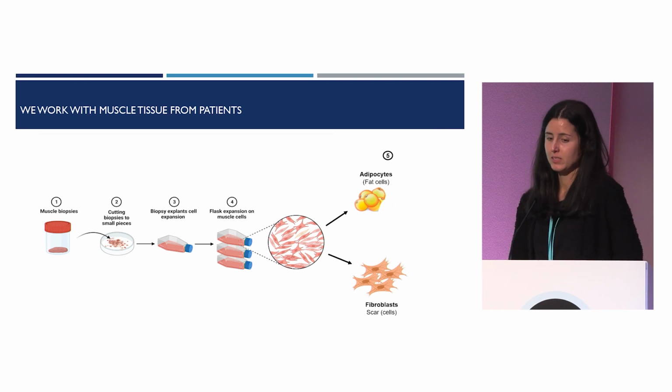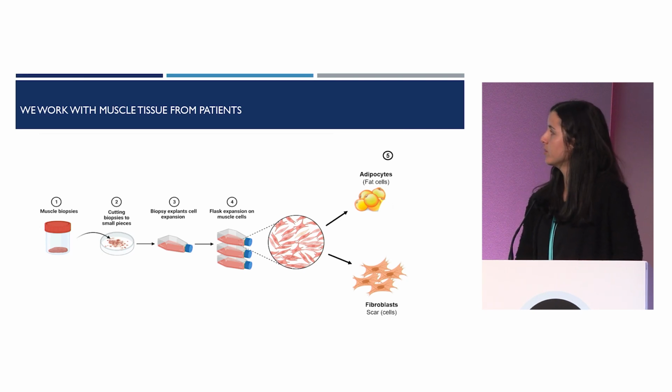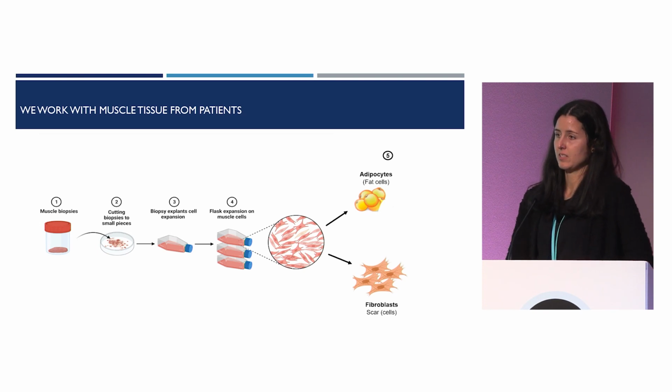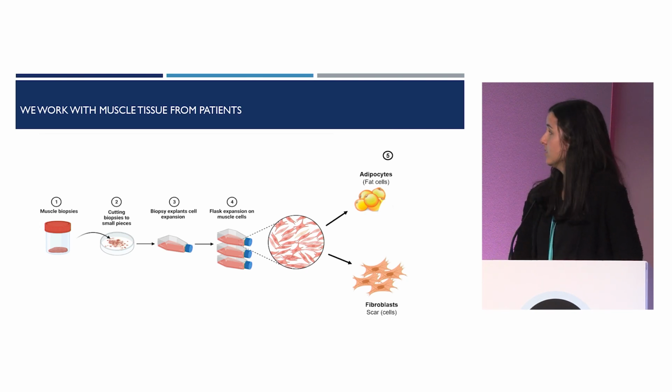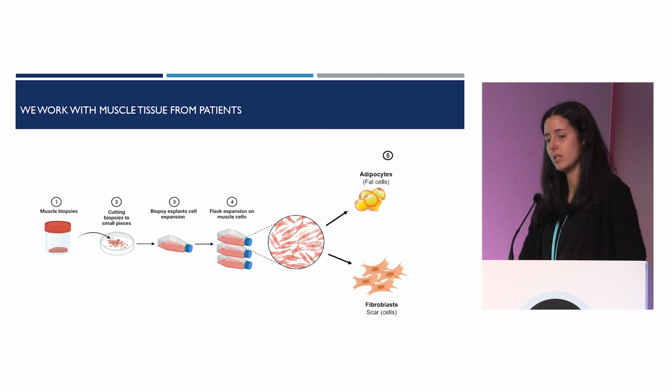So one of the examples that we can do with this muscle biopsy is that we can cut the biopsies into small pieces. We put those into a petri dish in cell culture, in proper conditions for the muscle. And from that, we obtain lots of cells that we can keep expanding. After the selection of the ones we want, in this particular example, we got the fibroadipogenic progenitor cells, so the FAP cells.